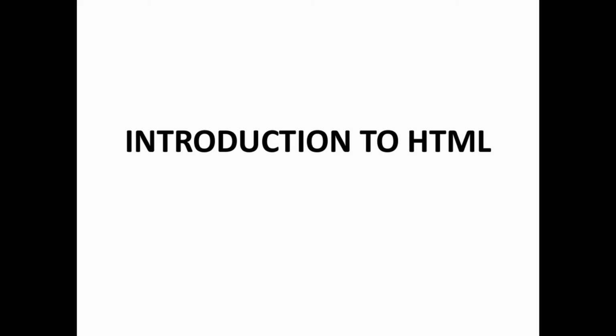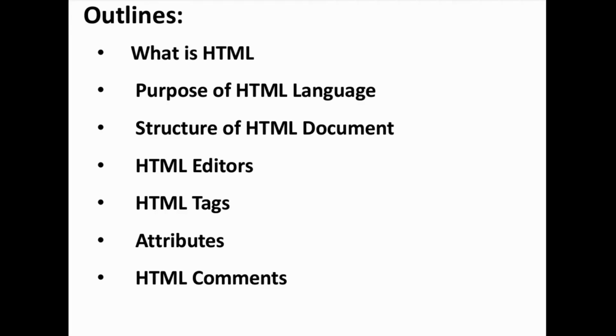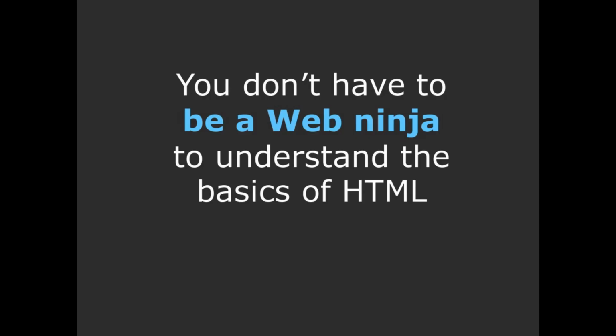So today we're going to talk about what is HTML. Today's outline is: what is HTML, purpose of HTML language, structure of HTML document, HTML editors, HTML tags, HTML attributes, HTML comments. To learn this course, you don't need to be a web ninja or something like that. You just have to understand basics of HTML.